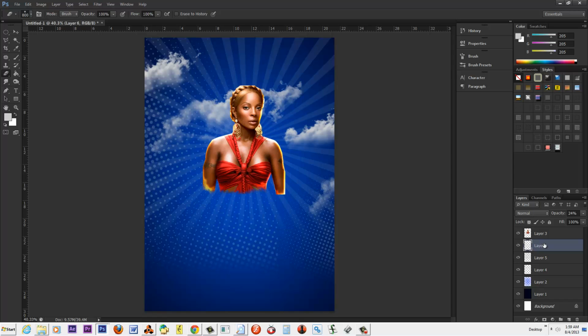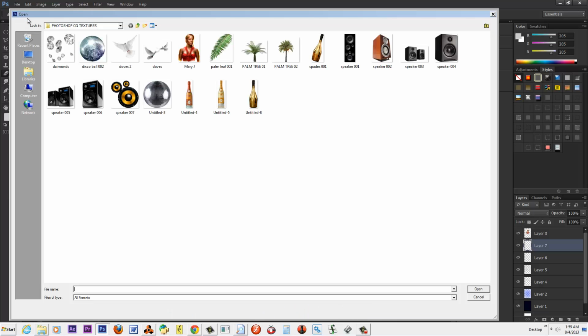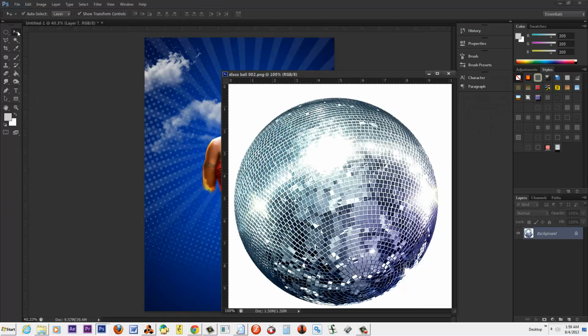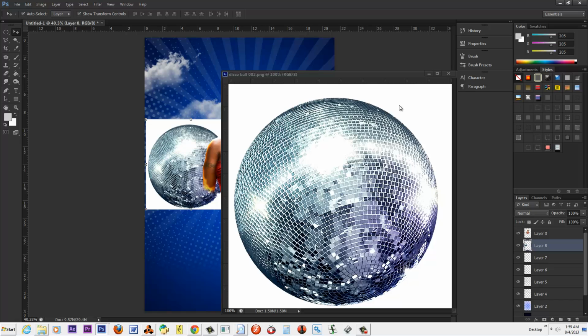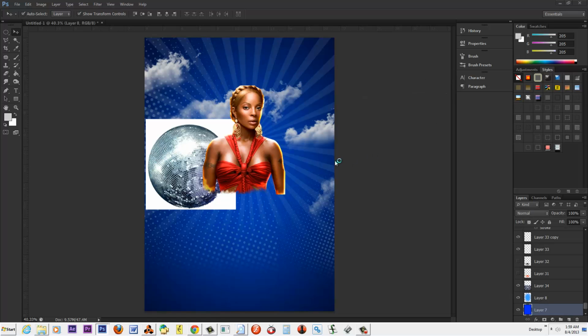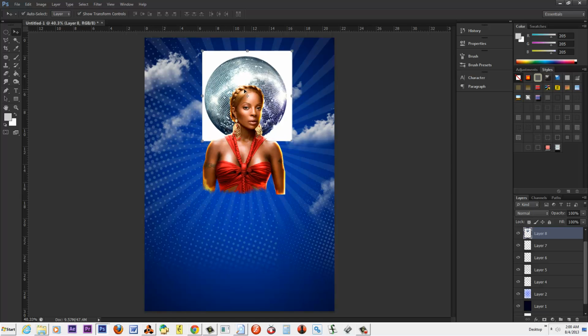Let's start adding some elements. So the first thing we're going to do is create another layer. I'm going to go into a file that I already got, and let's put this disco ball in the back. Now, I like to save all my files as PNG, and this should have saved as a PNG file, fam. Oh, it didn't. Oh, why? PNGs are supposed to... Oh, I should have had that separate. Okay, I didn't have that separated.